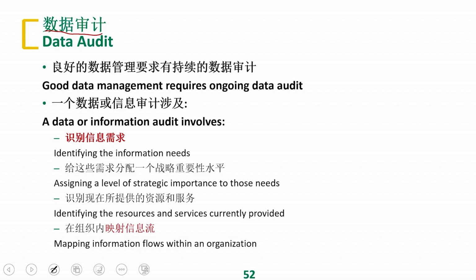Data auditing is actually to ensure the value of data, for example, the authenticity of data, integrity. If the data we analyze has problems or is not genuine data or is erroneous data, it is meaningless. Of course, data auditing is not just about integrity or authenticity, it is the value of data. We should first identify the information needs.